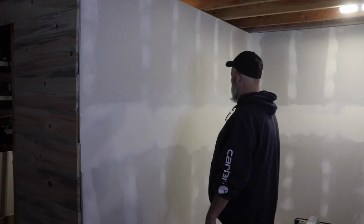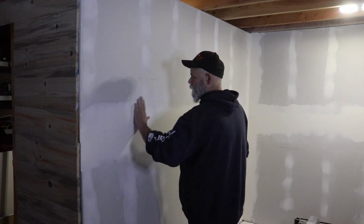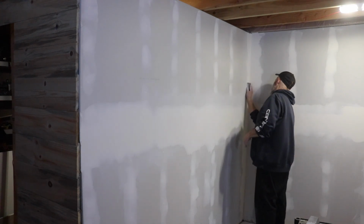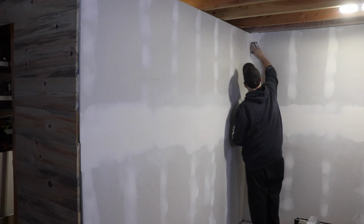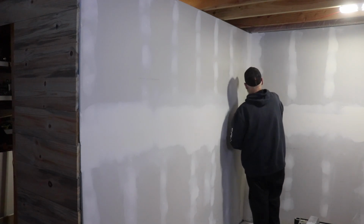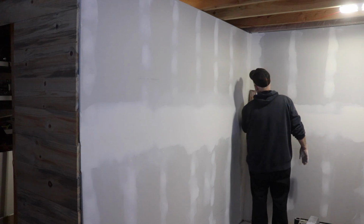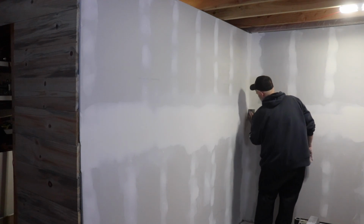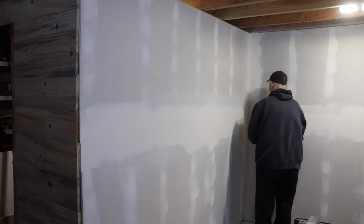I'll show you what I got going on, and then we'll look at the next stage, which is painting the walls this weekend. But I like the smoothness here. I have like zero transition right here at all. I mean, it just feathered right out. I also had to wait a few days to be able to get these corners, because it took the mud an awful long time to dry in these corners. And I wanted sharp, crisp corners when I'm done, even though my plan is to have cabinets over this back wall. I wanted to make sure that everything was nice and tight when it was finished.